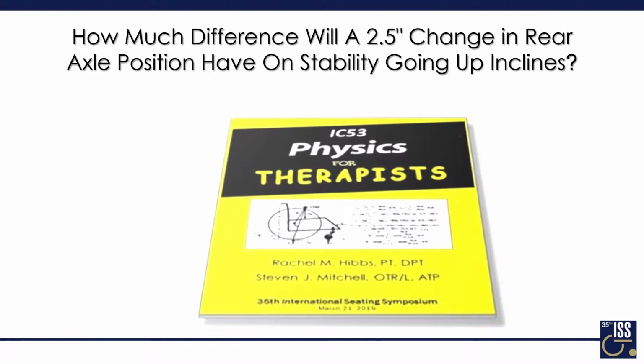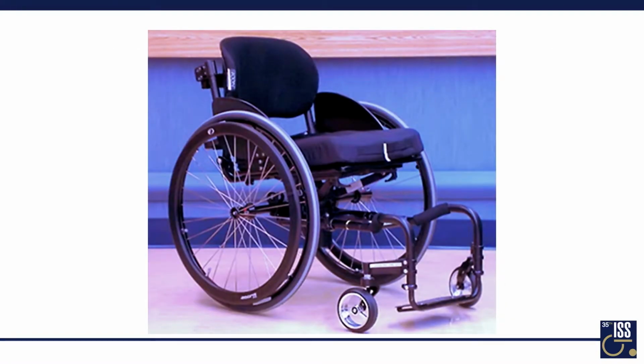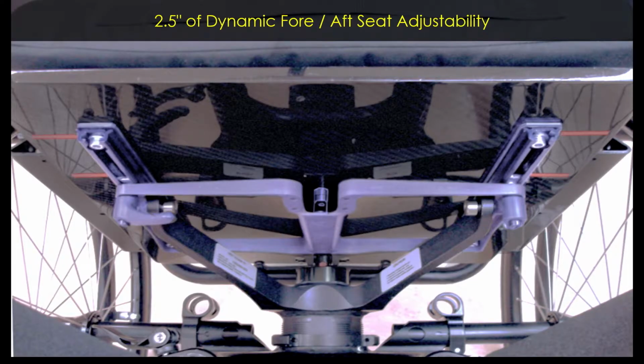So, a lot of the research out there has talked about a 2.5-inch adjustment in center of gravity. And some of the early studies by Brubaker, who said a lot of stuff before it began coming out in other studies, said that 2.5 made a big difference. I don't know how many people know how significant a change that is, but I just happen to have access to an Icon A1 demo chair. It was designed to be adjustable to accommodate different sizes and different positions. It had this little track so you could slide the seat forward and backward.